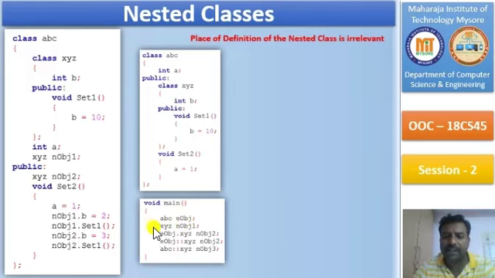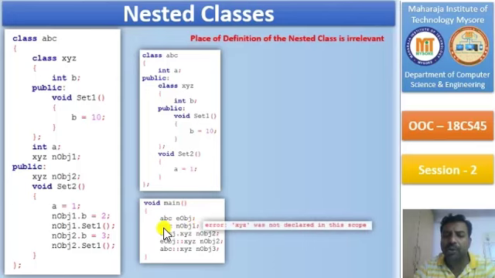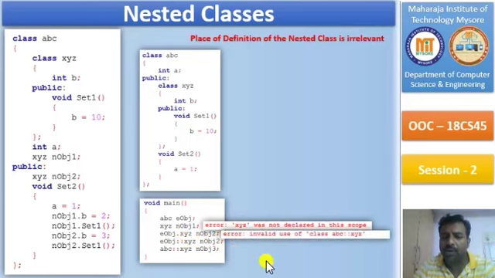But look at the statement XYZ NOBJ1. Now this is going to pose an error. The error says XYZ was not declared in this scope because its scope lies inside ABC only. Hence you cannot create the object for XYZ outside the class. It should be inside the enclosing class only, something like XYZ NOBJ1 and XYZ NOBJ2. Now go to the next statement. I'm using the object of the enclosing class, dot, the name of the nested class, and I'm trying to create the object. Now this should solve the problem, but not it.